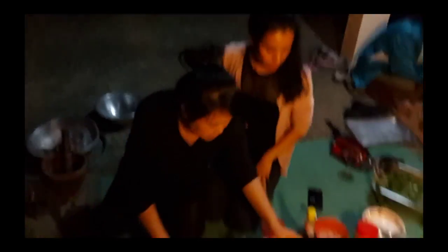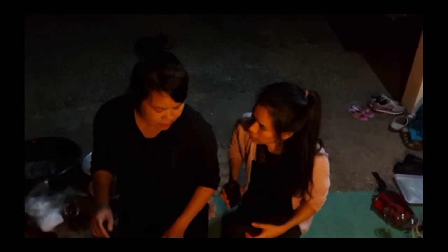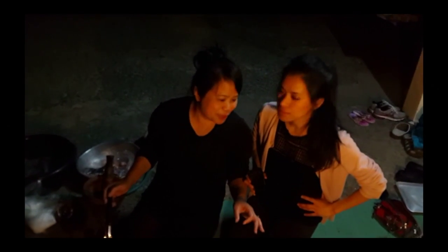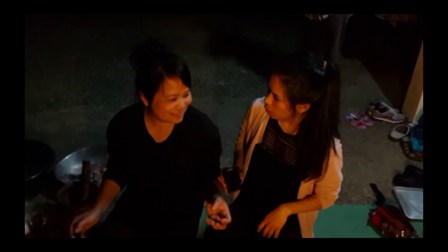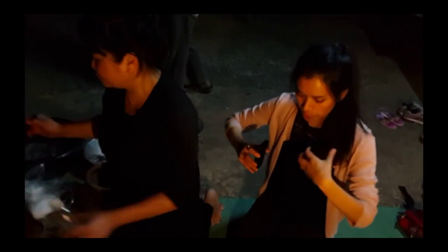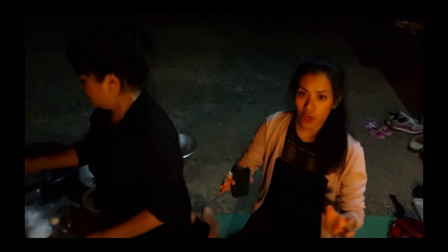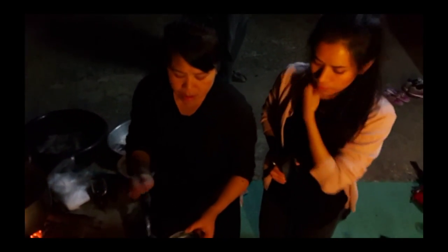Because in Western countries, fish heads are considered not so good in dishes, but in Asia it's one of the best parts of fish. So how come you're not putting just fish sauce and not salt? Is it because it's going to be too salty? Too fishy? If you put the fish in, it's going to have a sweet taste. Adding salt helps all the different flavors blend better. If you just put fish sauce, it's too fishy. The lime, the fish sauce, and everything — it's very important to put salt.